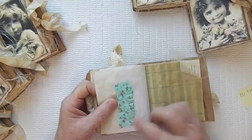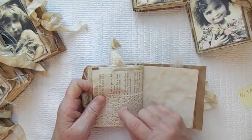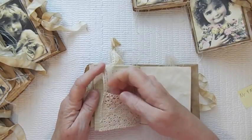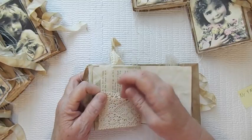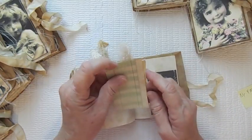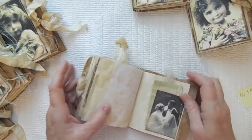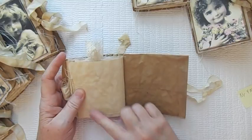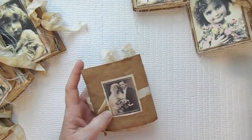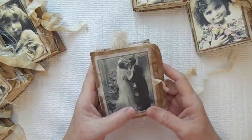Some more fabric sewn on there. There's the book page. There's another pocket. I seem to have missed this one pretty good. I will put a journaling tag in this one and the other spot that was missed. And then here is ledger paper that goes in this one. And there we are. So there's the back. And like I said, I will get something put in those spots. Anyway, this is my Mr. and Mrs.